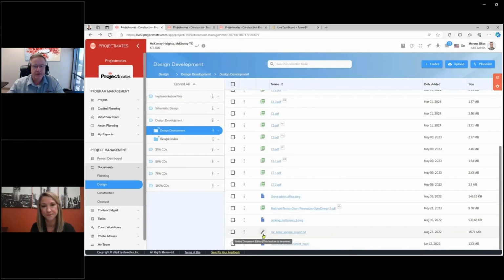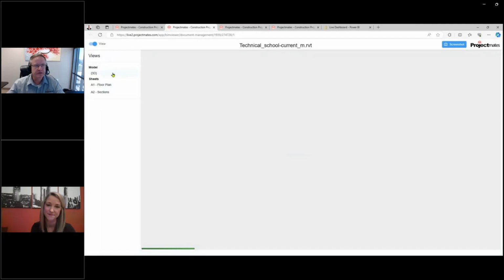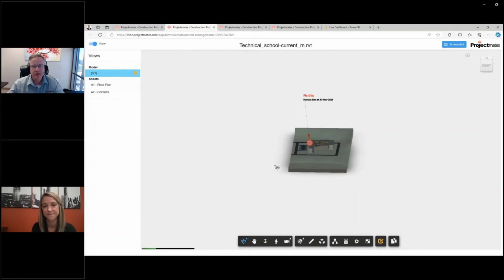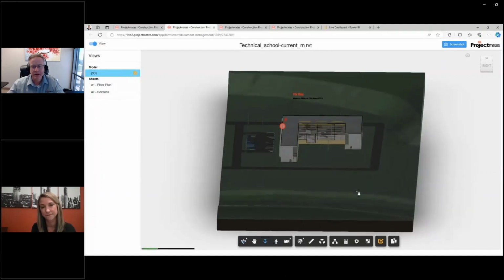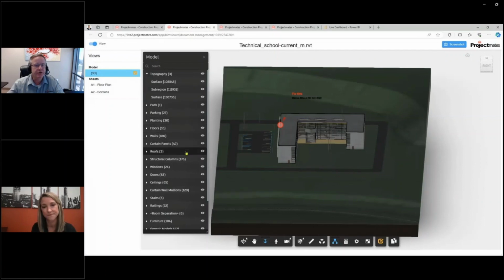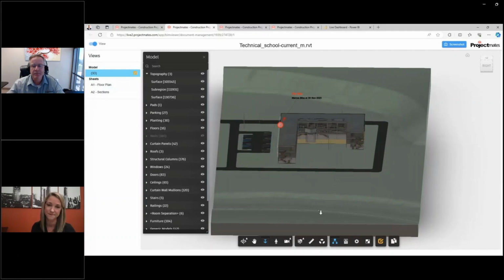So if I go in here and open up this 3D model, basically what I can do here is click on this model here, and it's going to load it here on the center panel. So from here, I can actually rotate the model. I can zoom in on the model if I need to. And again, just like in the 2D CAD file, I can actually turn different elements on and off. So let's say I want to remove the walls from this particular area.